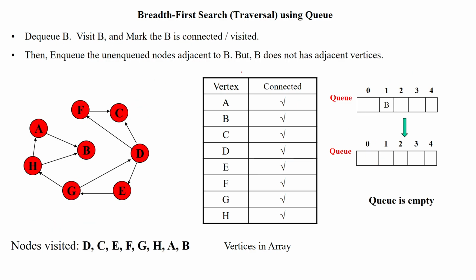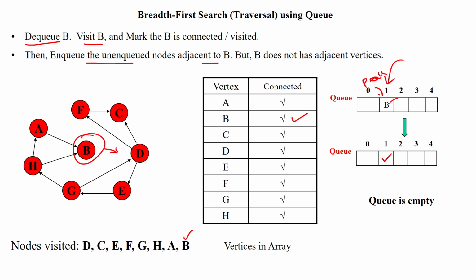The next step is that the queue has the peek element B. So now we are accessing B and deleting B from the queue. Yes, it is deleted. Visit B, and add it to the sequence of visited nodes. Then mark B as visited. Yes, it is also marked. Now find the adjacent nodes of B. B does not have any adjacent nodes, so simply move to the next step.